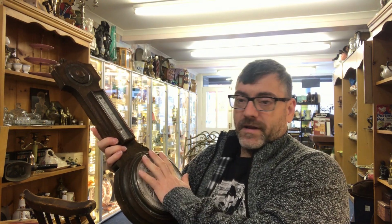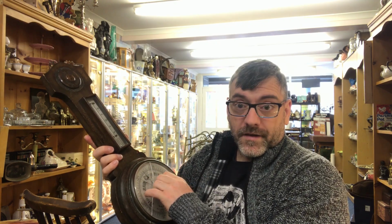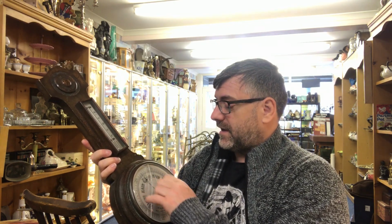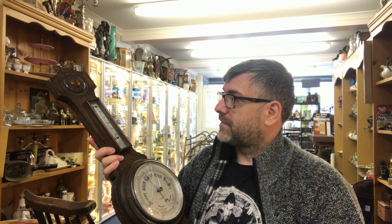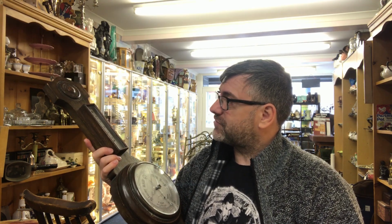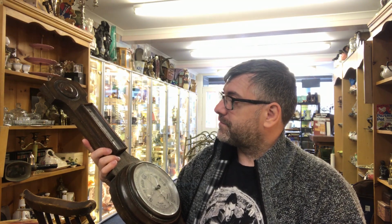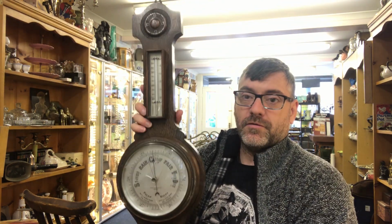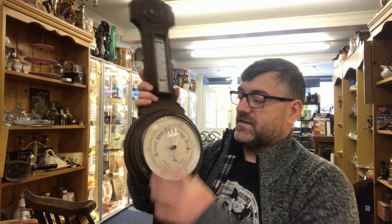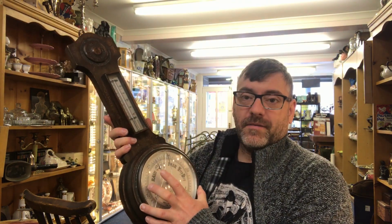Now bear in mind I've got to replace the glass, but because the glass was broken, I bought this off trade, off a dealer in Splott market, same market I bought the rest of the stuff, and he charged me £3, $4.50 for what is, in my opinion, a 19th century mercury filled barometer in the arts and crafts style. It's absolutely beautiful in my opinion, and once I replace this glass, the fact it's got a retailer for Cardiff, I may end up keeping it, I don't know yet.